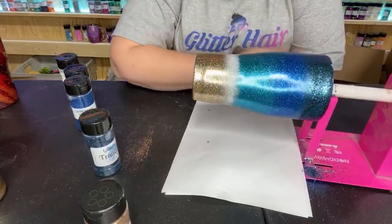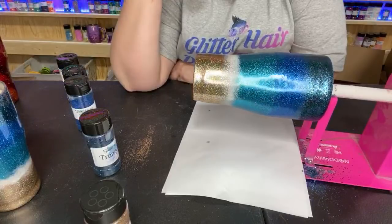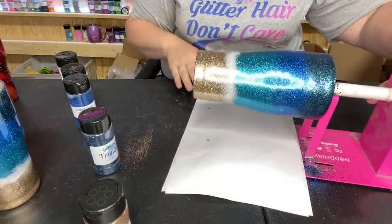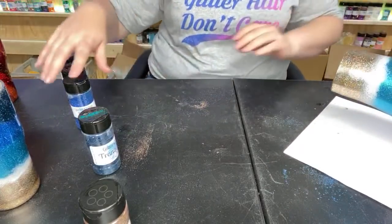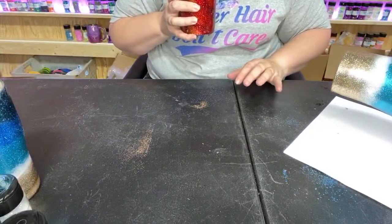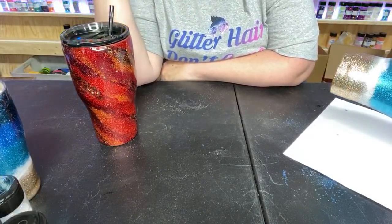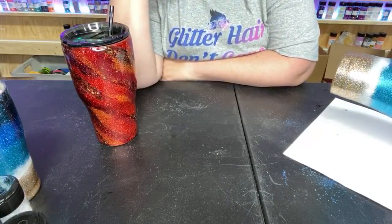That is a beach tumbler! They're really nice, especially right now at this time of year. These are probably one of the most popular cups you'll be able to sell, along with pineapple cups and anything red, white, and blue. We still have beach packs online — there are very limited ones left, but they've been online for two weeks. Things are staying in stock a lot longer. Tears of my enemies, honeycomb, beach packs, and pastel packs are all still in stock.